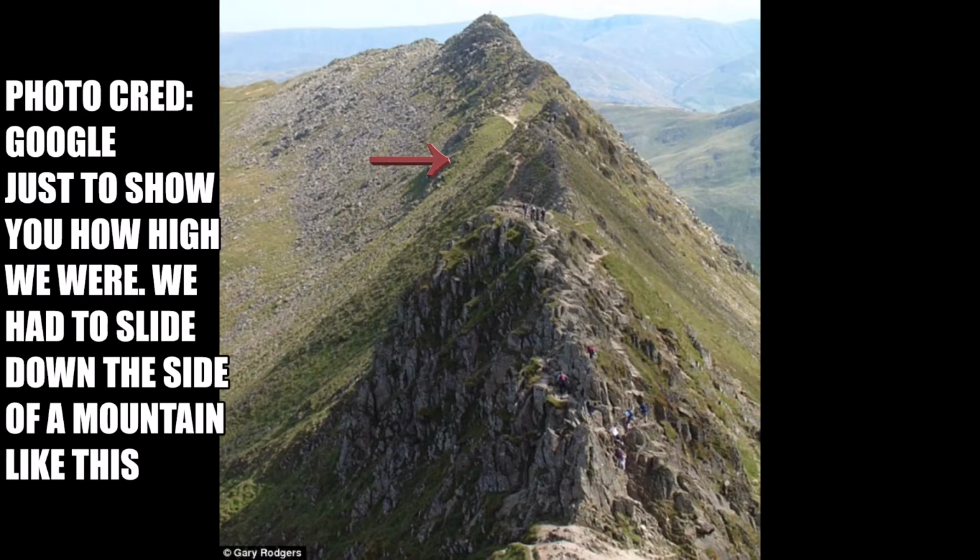So me and the other girl, we were behind, and they were telling us to hurry up, and then they started to make their way down. And they were literally sliding down this mountain, sliding down. Oh, this is by far the most dangerous thing that I've had to do. So yeah, I just followed suit, started sliding down the mountain.